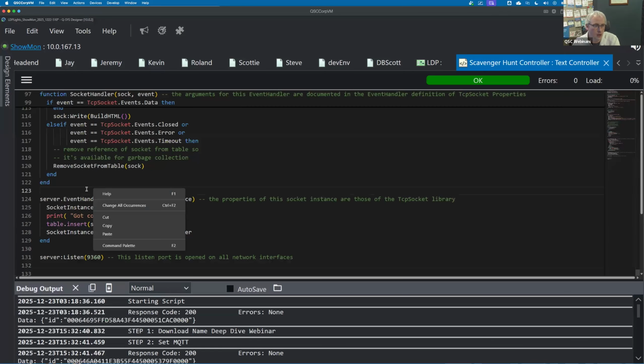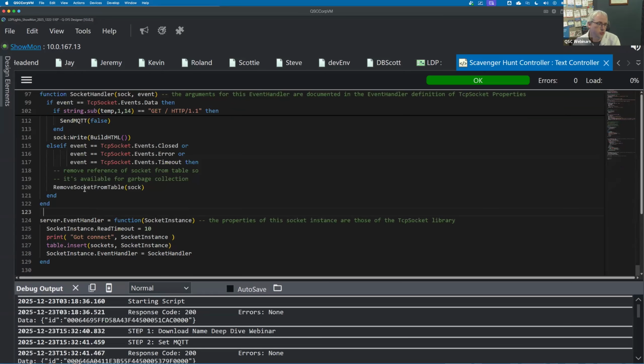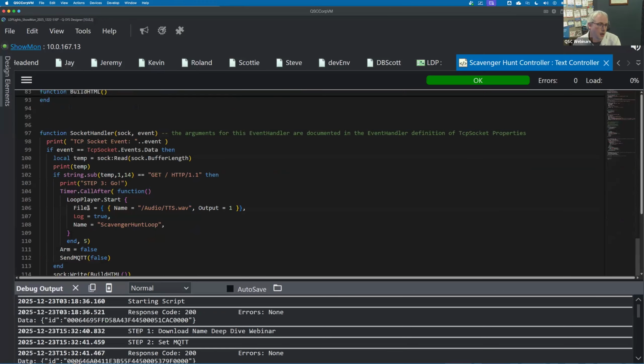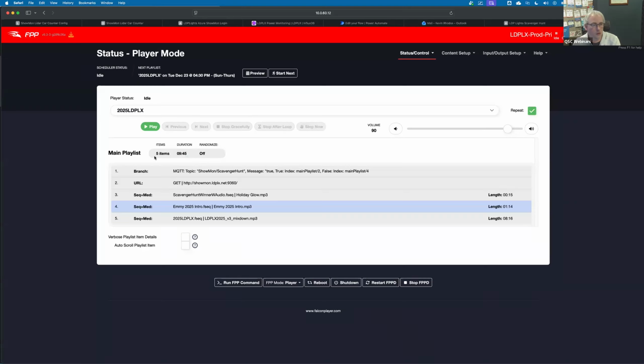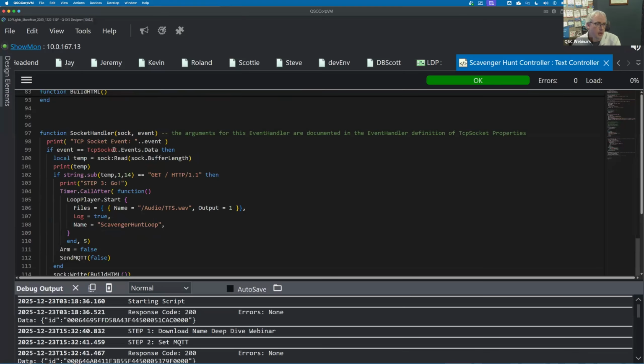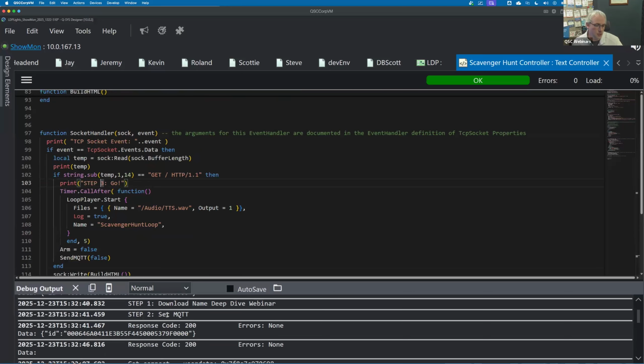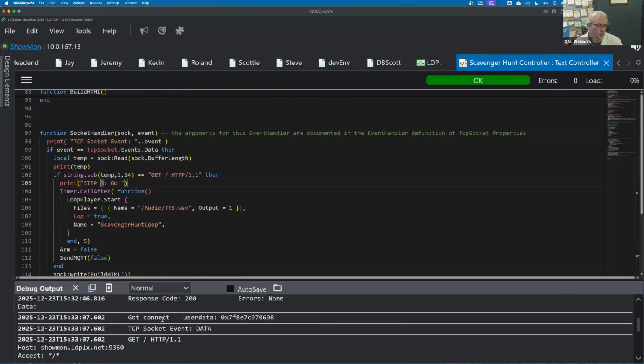And all we care about, because it's internal, is just looking to see if we get a message. So if we try to connect to this IP, then we get it, and we make sure that we're getting a GET command. Our step 3 is we go. So we set the MQTT. We now know it's time to go.